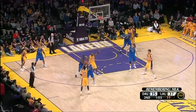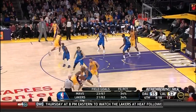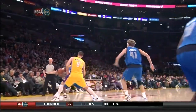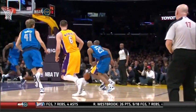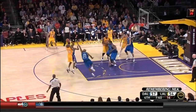Bryant, yes. If you look at his recent performances, taking shots in the quarter zone, he looks more fluid. Bryant able to make the turn, scores, and a foul. And to me, it's all about the screen by Josh McRoberts, set at the perfect angle to allow Kobe Bryant to go baseline. You see the weak side help comes over a little bit late, and Kobe able to finish. It's amazing. It's bringing out the old game.